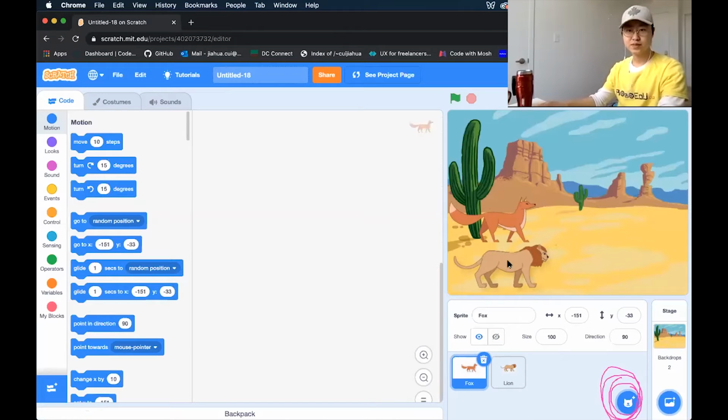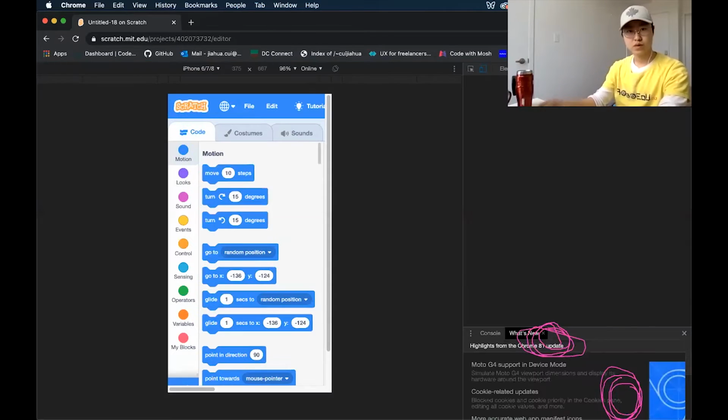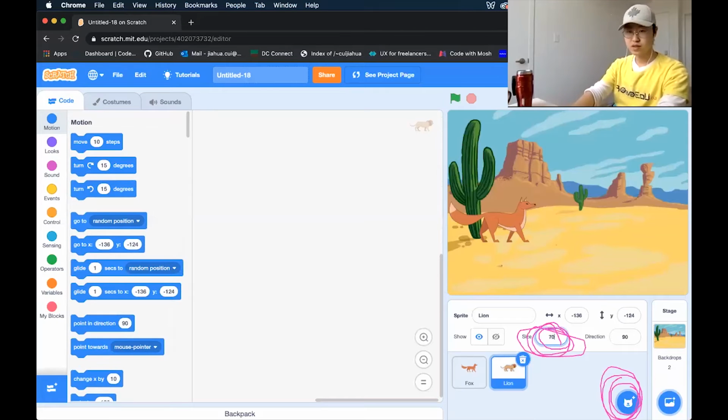This is good. Then, if you want to, you can adjust the size over here. If they're too big or too small, adjust the size over here. I'm going to maybe do 70.